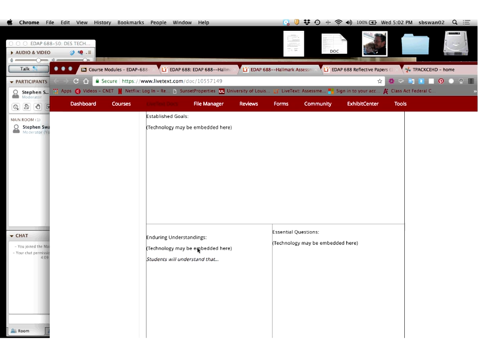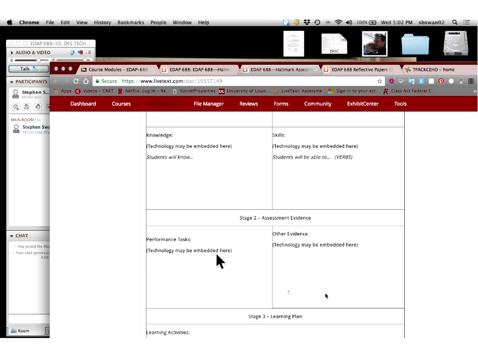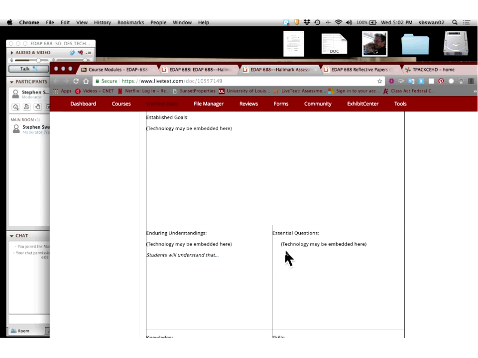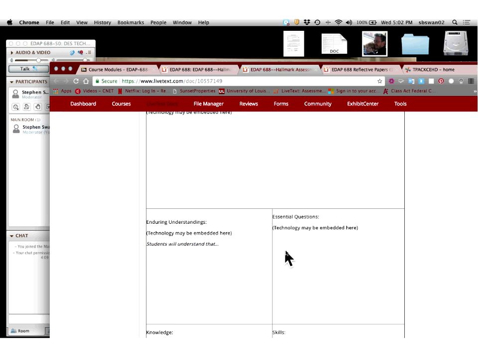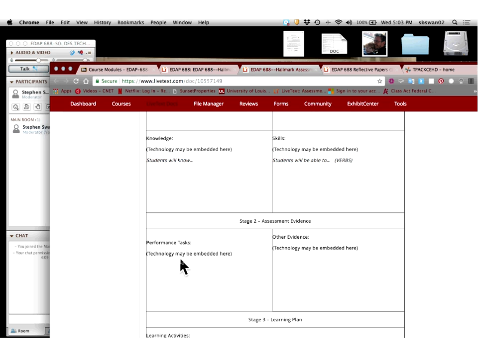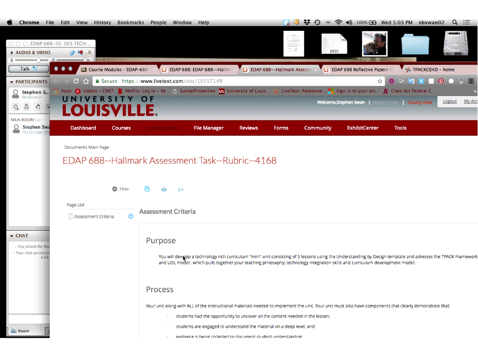Now, let me show you something that is certainly allowable, because a lot of people have trouble in LiveText using all these little boxes. And then we'll come back to talk about what goes in the little boxes. If you scroll all the way down to the bottom, there is the link to this document in a Word document. So if you open that up and use the Word document to put in your 5 little lessons, that way you can have other documents opened on your computer, copy, paste, put things in. When you're finished, save it and upload it to the final as an attachment.